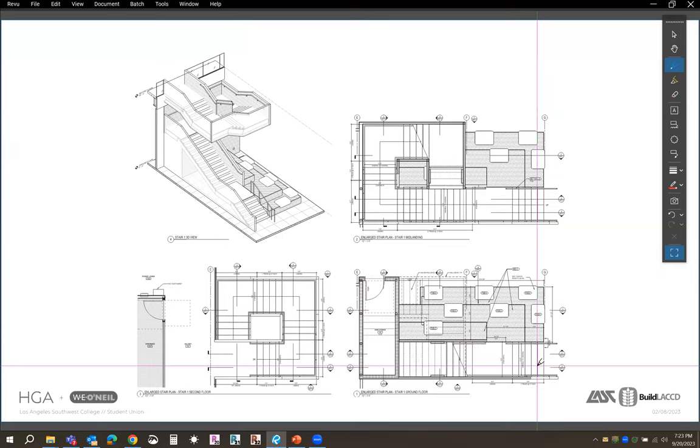There's also a bunch of section cuts that I didn't put in this presentation, but stairs are really difficult to design, not only from a structural standpoint, but also because they have a lot of code requirements tied to the ability for somebody to get safely out of a building, to egress. So there are code requirements for how much width you have to incorporate in a stair. And then also, how do you make a stair accessible for somebody?